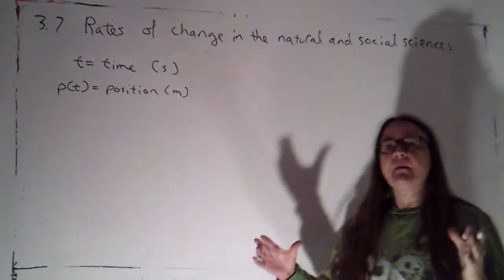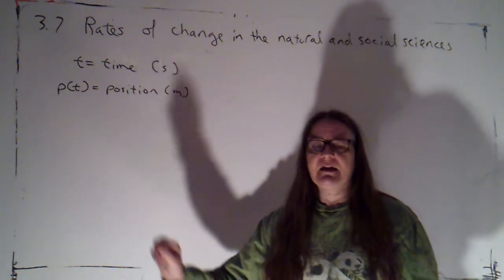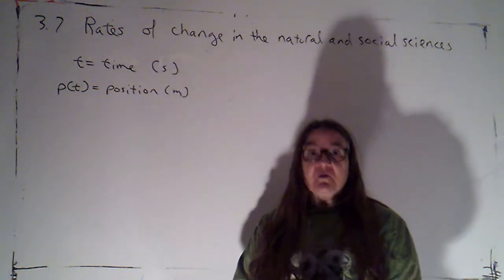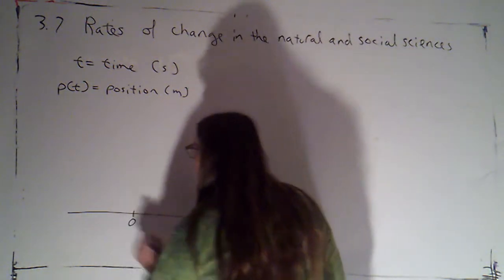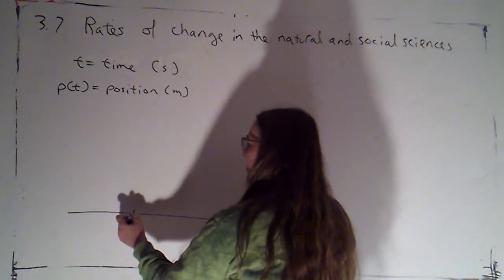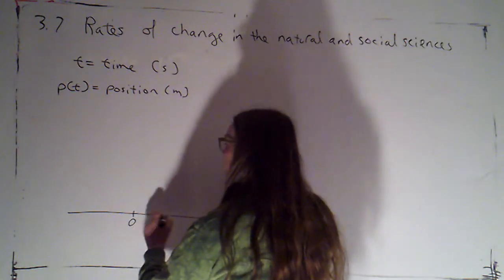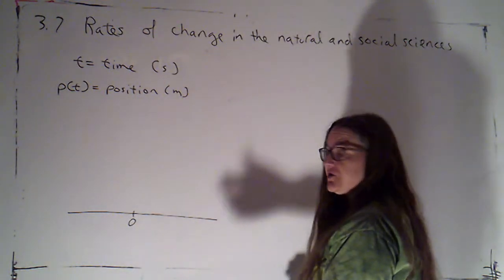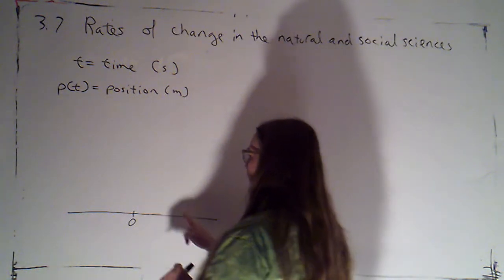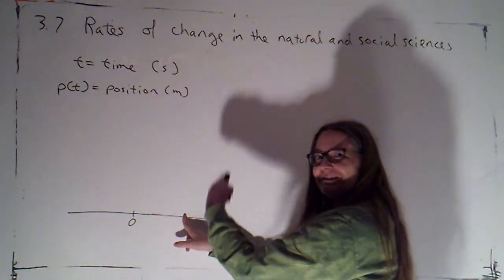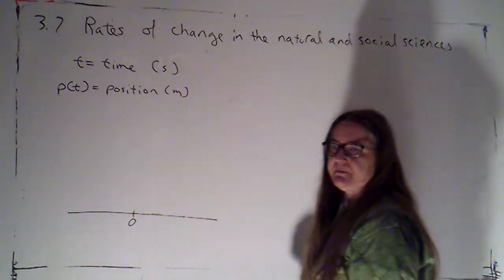So the idea is here we've got some particle that's moving, and it's sort of going back and forth along some linear path. Now, because we're going to indicate direction with a sign, we only have two directions. So it's sort of like we've got a home position at 0, and if the particle moves to the right, it's moving in the positive direction. If it moves to the left, it's moving in the negative direction. So if the particle were here, but moving this way, it would have a positive position because it's to the right of 0, but it would be moving in the negative direction.